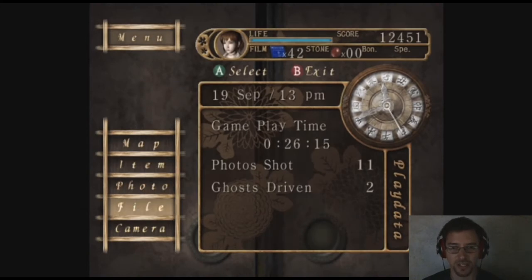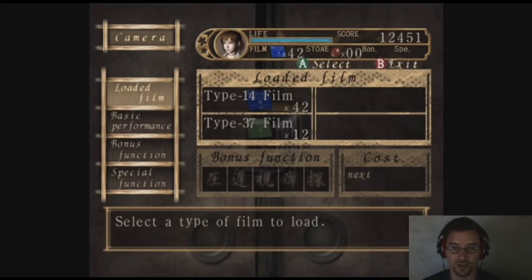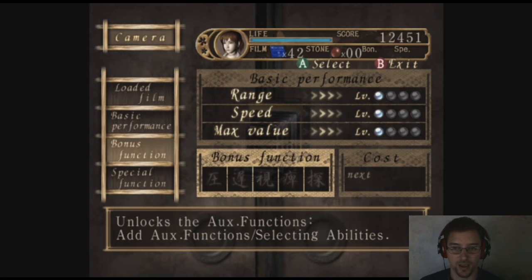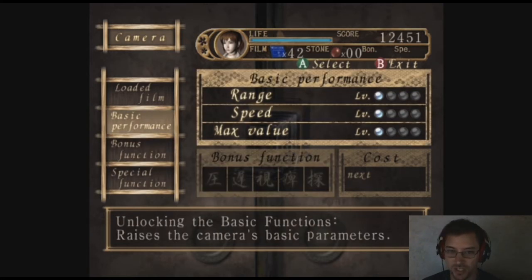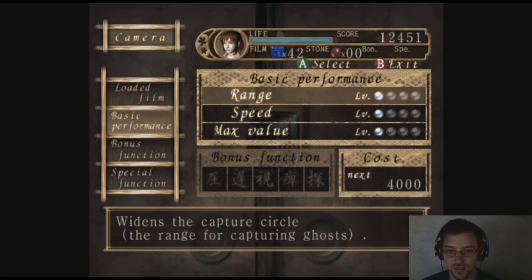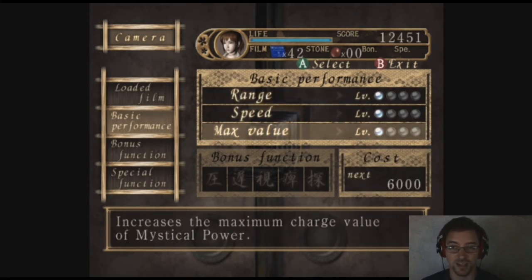So now that our camera seal has been unlocked, let's take a look at what we can do to it. As you can see here, we can do all sorts of different things, like a special function, a bonus function, and its basic performance. It costs a score. I don't know what we would call them. Souls? I don't know.